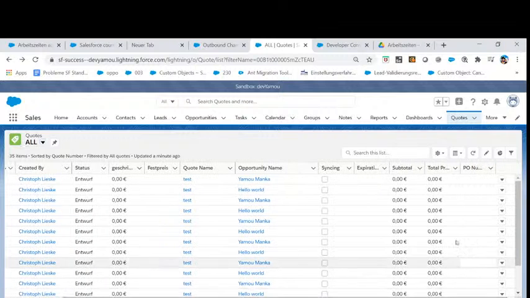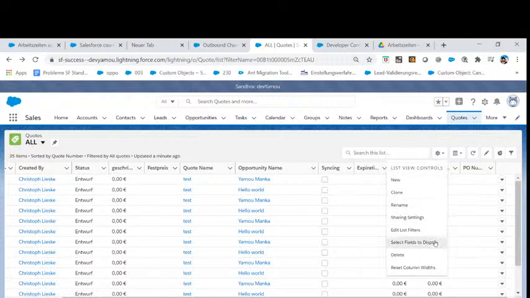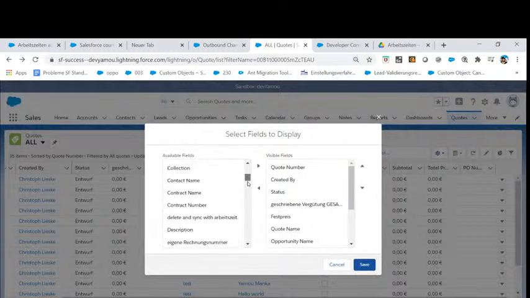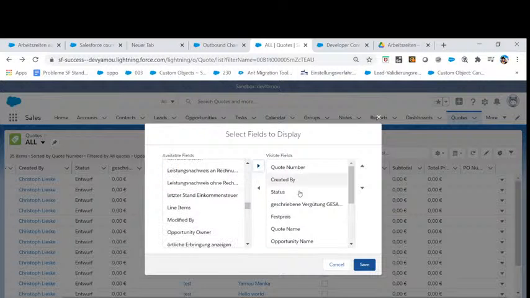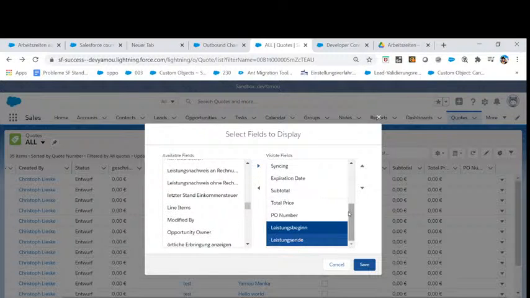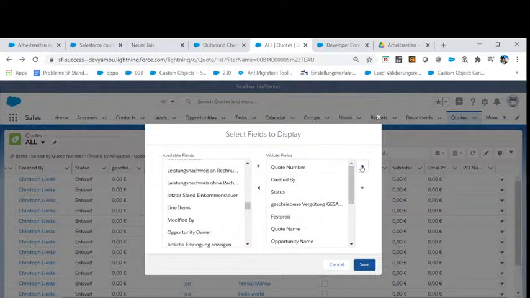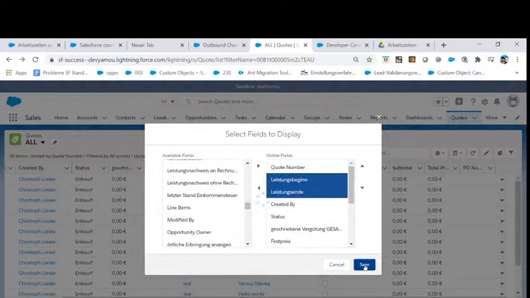Okay. Let's put in the next stuff. That's the Leistungsbeginn and Leistungsende. Hit save.